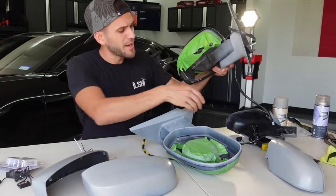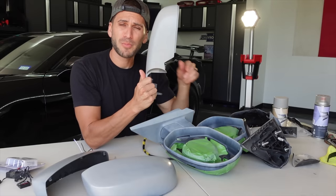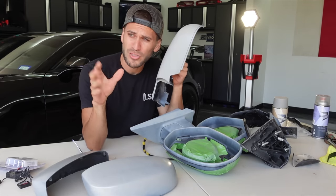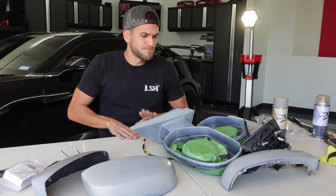Since these mirrors do have a significant amount of void space on the underside, it gives me the perfect opportunity to mount some floodlights underneath, and I can wire them into a power source that comes on when I hit the unlock button. Make some marks, make some cuts in this plastic. Let's go.